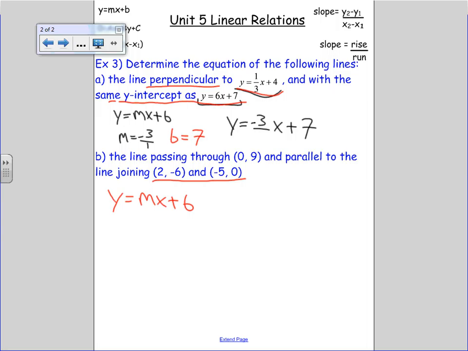We don't know. It doesn't give it to us. So we're going to have to be a little bit more creative and figure it out somehow. Or we can just realize that all we really need to calculate is the slope because it's parallel. We don't need to even worry about drawing a line. All we need to really look for is the slope.